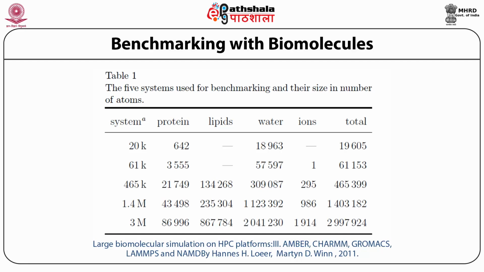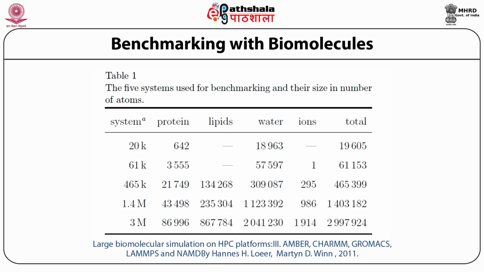It is also important for us to make notes of all these famous softwares, and if they work under parallelization, what is their value? Since in 2011 a reference was made, I have cited it here, and I have taken tables from that particular paper. Here you see that a system can be only a protein having only 642 atoms, and a system with water, etc., will become a 20,000 atom system, and without lipids but having some water, the total number will be around 20,000. So one can roughly calculate, by knowing how many atoms and the amount of environment or the setup we do, what our largest system will be.